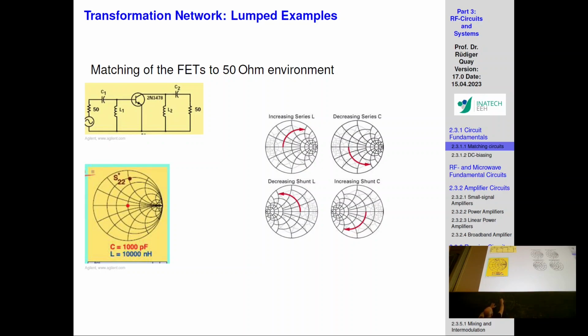I'm here, thinking, what do I do? Well, I add a parallel capacitor, and what does that do? It shoves me down here. And then I'm here, and here's 25 ohm. It's close enough, I probably have a VSWR of 2 to 1 or something like that. But I obviously can do better. So I have this first component, and this is my second component. So I add another L, and I move like that, up here.